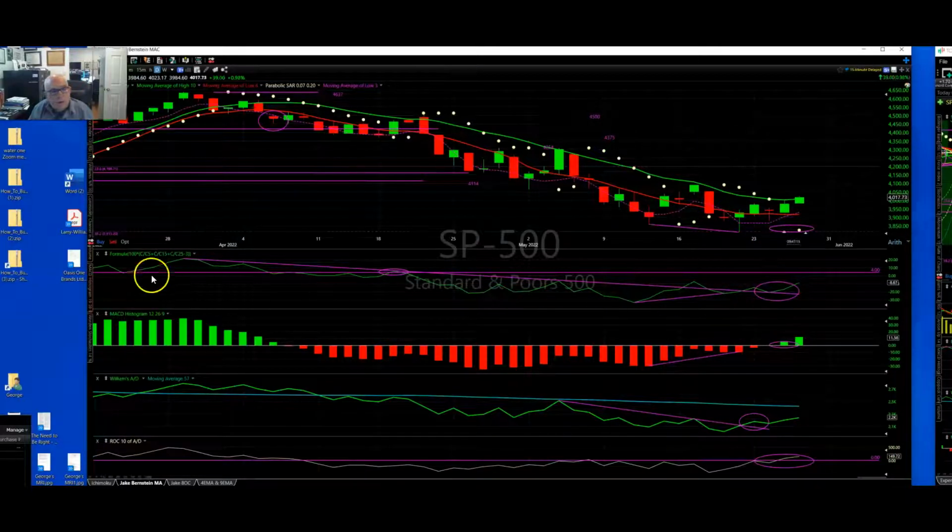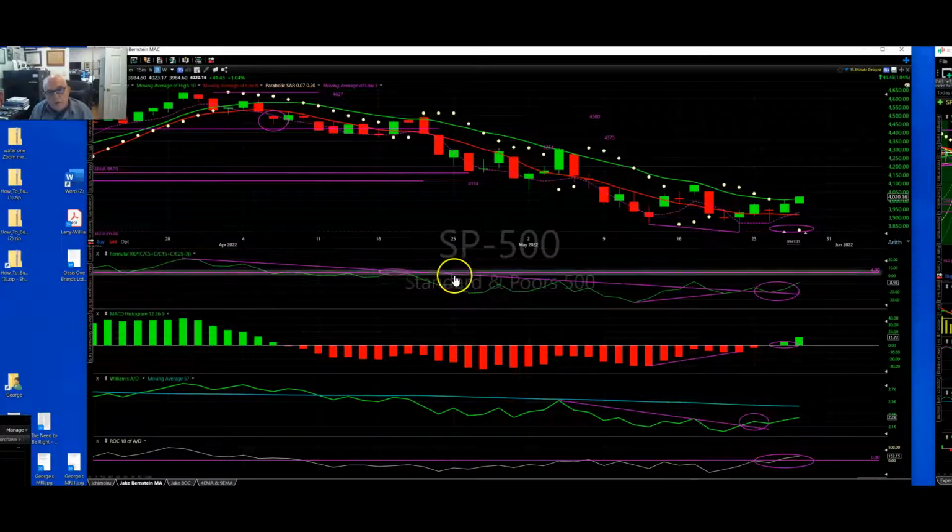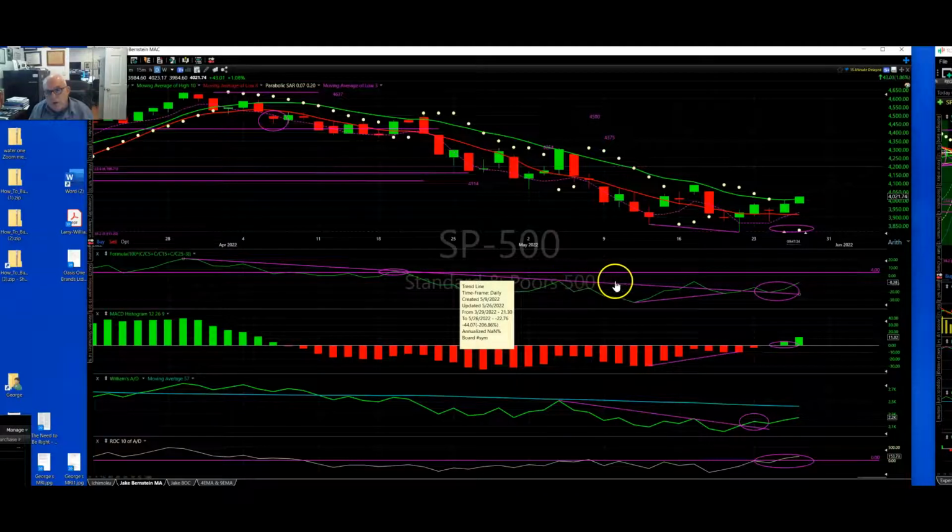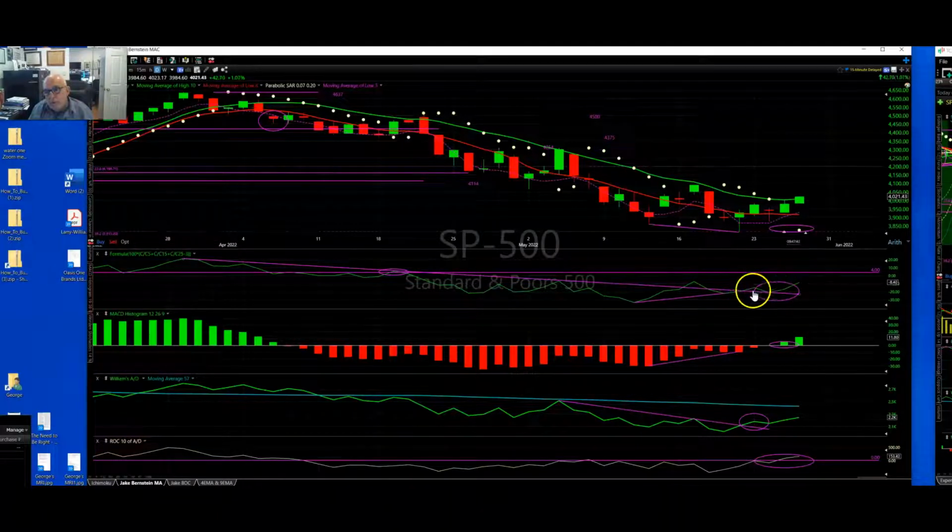Now, if we look at the sum of the rate of change, or the triple momentum indicator, you can see that I plotted a trend line from this high to this high to this high. I plotted the highs going all the way back here. And what we have now is the triple momentum indicator breaking above that trend line. It broke above it here and came back down. Now it breaks above it again and finds support at that trend line, and it's trending up.